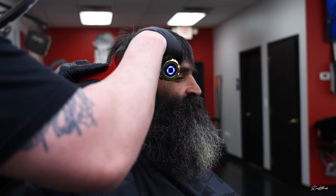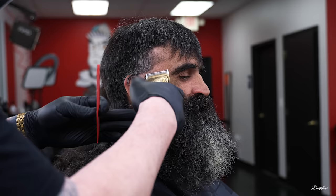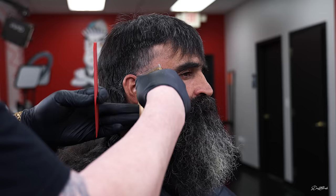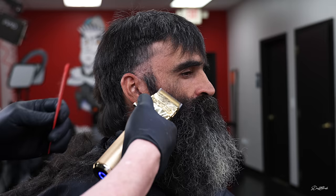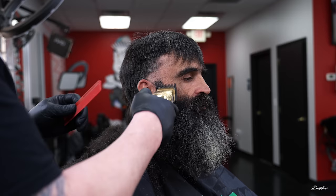He said just do whatever, so I kind of did the finger over clipper on top just knocking some of that bulk down. Now I'm doing some clipper over comb just to knock some of that bulk out so I can see what I'm doing. Coming in with the clippers closed creating a guideline — the guideline isn't even that clean, I'm just trying to get this on video. I put the first guideline in, then I opened up the blade all the way for my second guideline, now I'm closing it halfway just tying those two together.